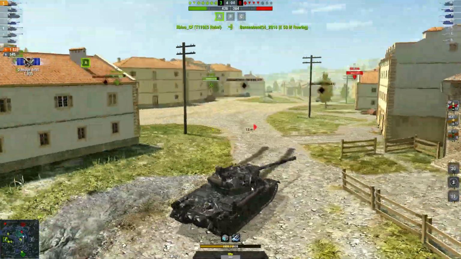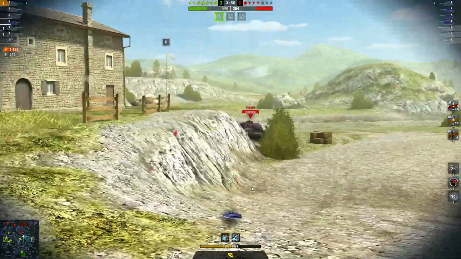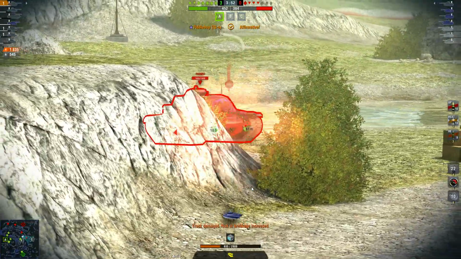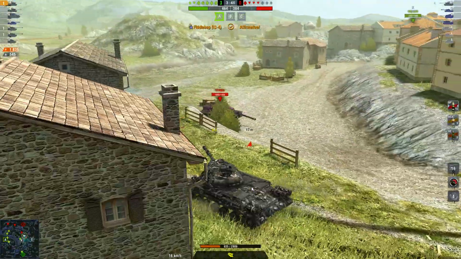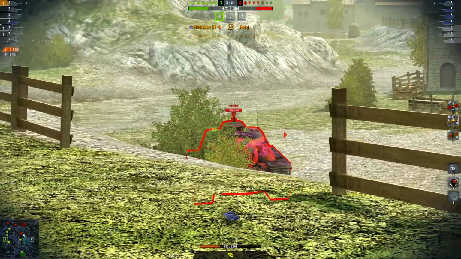There we go, Rhino's got a nice clear on the E50M there. And oh no, here comes the big gun. Slight roll. 20 damage low roll, good. Of course, a stupid bounce on the E3. It's got great armor. Sort of expected, even with the great heat penetration of the IS-4.